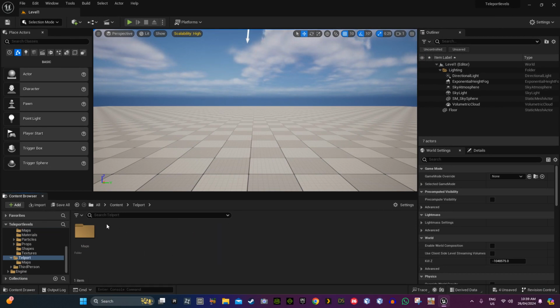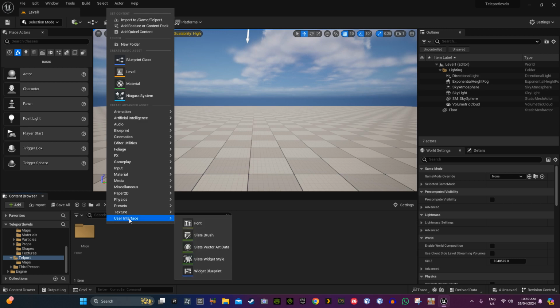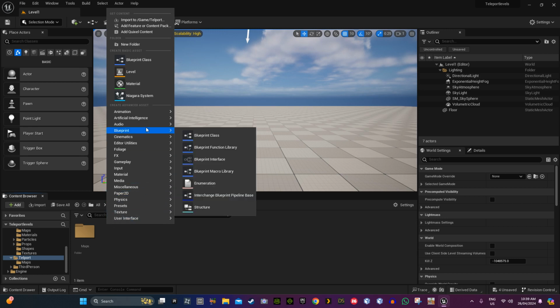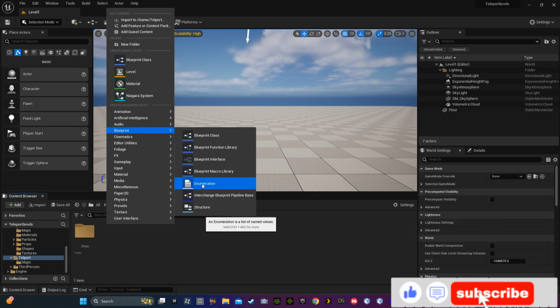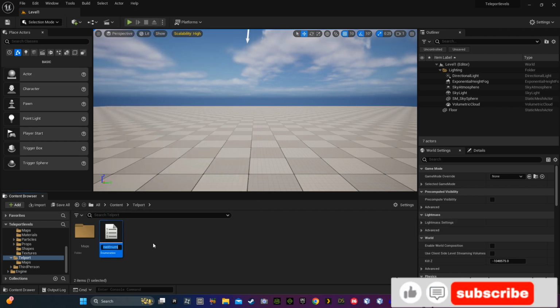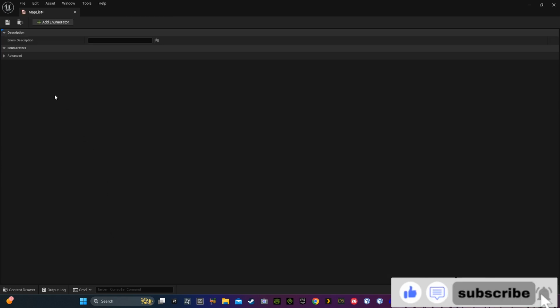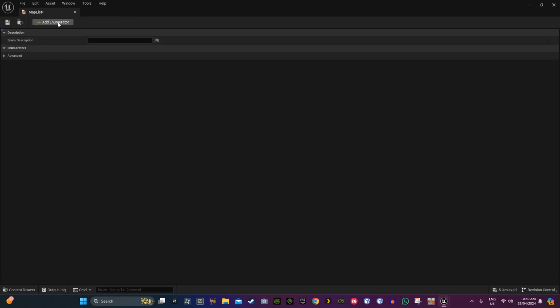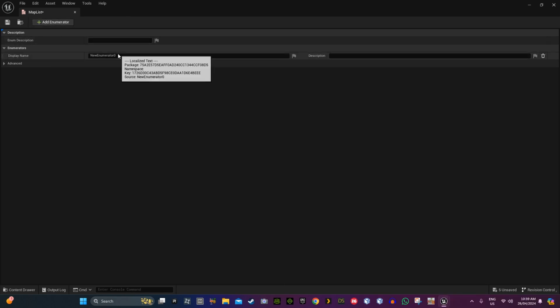So in the teleport, first thing we've got to do is grab a blueprint enumerator, and we'll call that map list. In here we put our levels. So I'm going to go level 1.